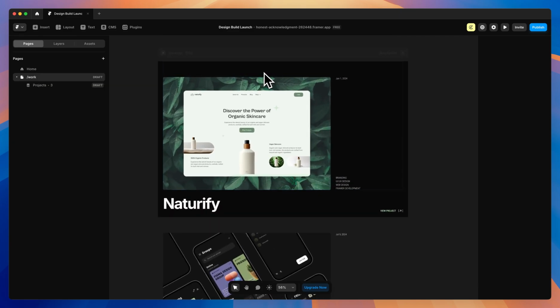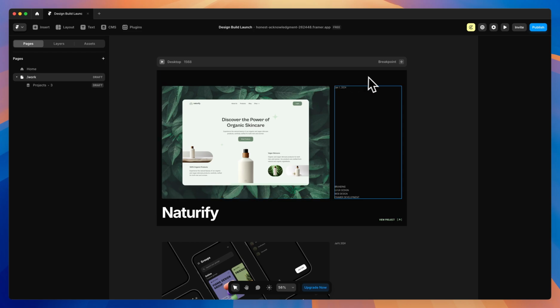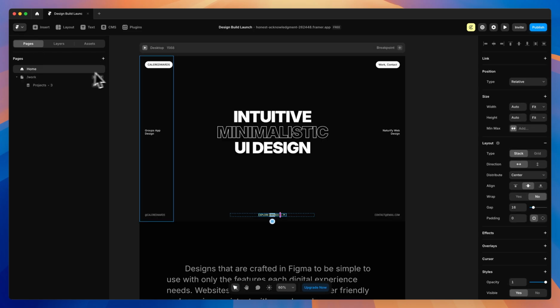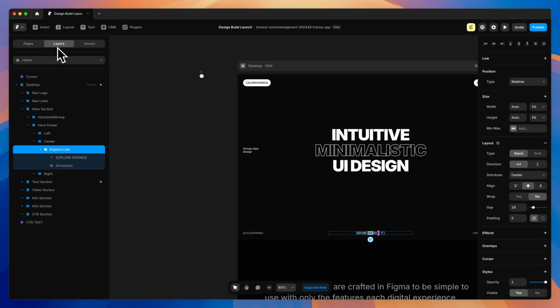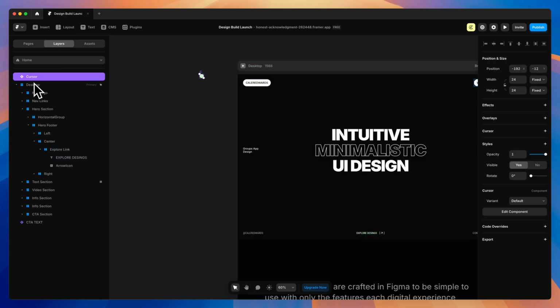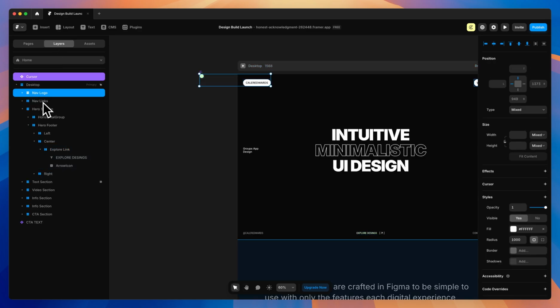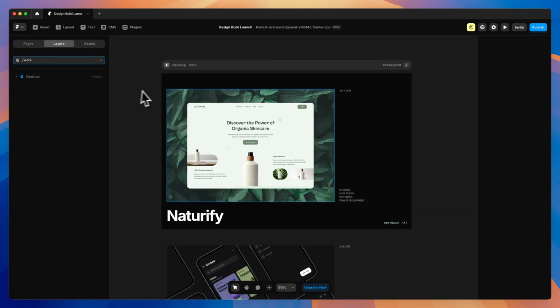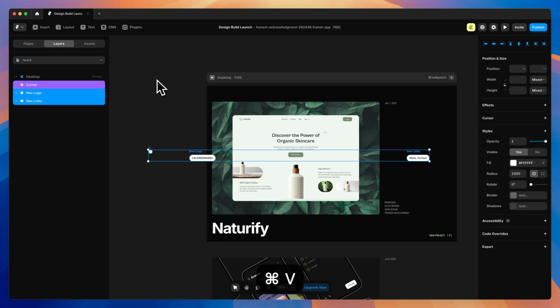Now to finish this page off, you might be noticing we're missing the navigation and our cursor. So let's go ahead and go to Pages, Home, and let's grab in the Layers panel the cursor. And then I'm also going to hold Command and grab the nav link and the logo. I'm going to Command C to copy that. And then we're going to go over here to the work and then paste this in.